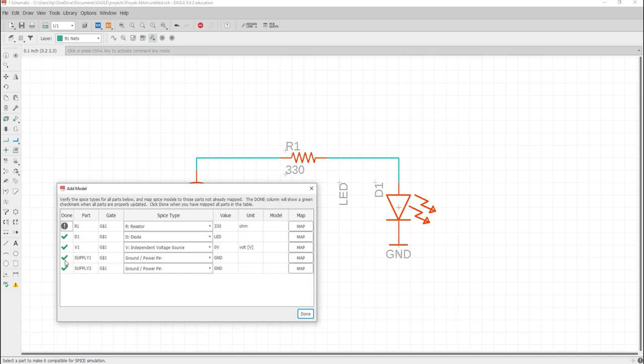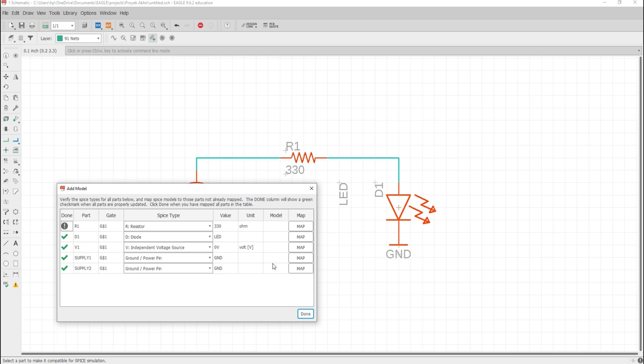The Done column should have a green check mark for all parts, what type the simulator will assume they are when performing calculations, and their value and units if applicable. The last piece of information is the SPICE model. Not all parts need them. It is based on the selection made in the SPICE type column.